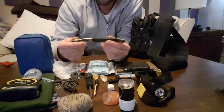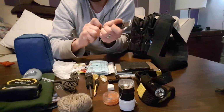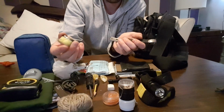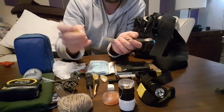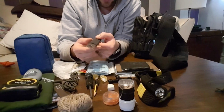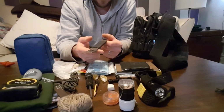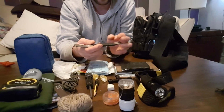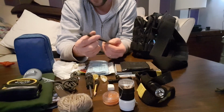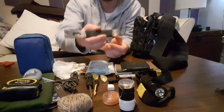Again, urban kit. So I've actually doctored one of these pry bars. Got a little sheath I made for it out of some of that gaffer tape and some other cloth tape, and I paracord wrapped the handle. Again, I use this for door repairs. When I want to lift the door just a tiny touch, I literally wedge that under the door and I can just step on it, and it allows me to put the first few screws in when I'm rehanging a door, let's say. But it's also good if you don't want to break your knife, obviously, so it's nice to have a dedicated sort of pry bar.